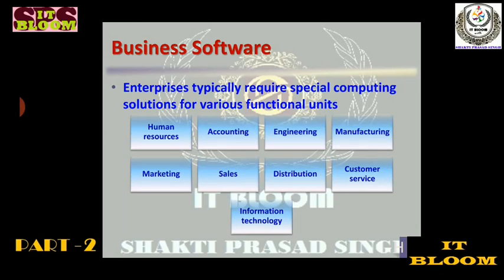Customer service, what the queries of the customer are, how and when they will be solved, all the required information is maintained by that. And the next one is information technology, which is very important. Information related to all manufactured products should be given to customers and people, clear-cut views of their products through that business house. All these are managed within particular business houses and they want to manage it smoothly and fairly. For that purpose they are using business software to perform properly.